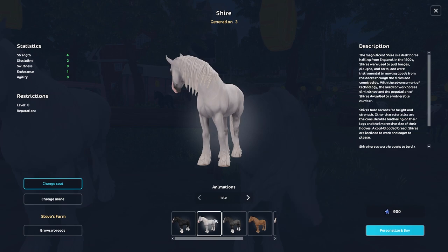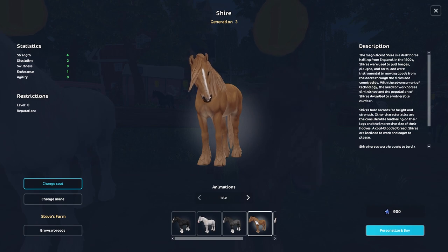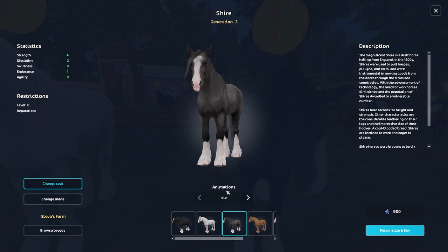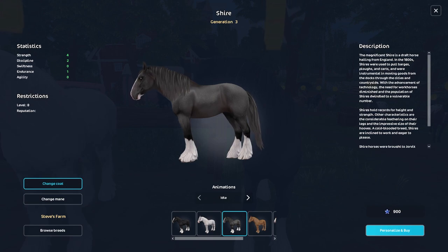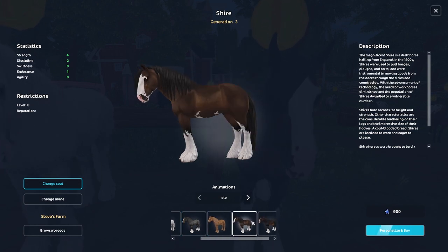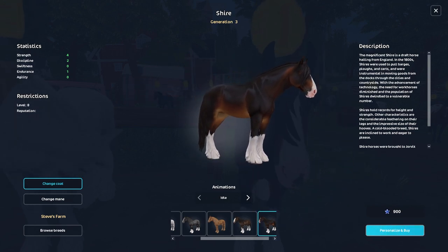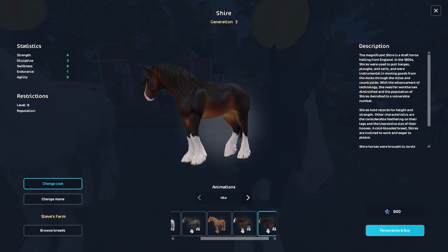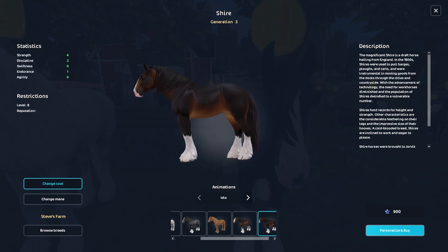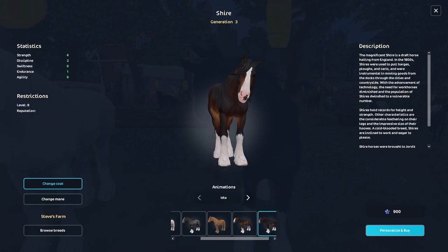This one, nope. Not even considering it. And same for this one, not even considering it. So that's easy. Elimination right there. The gray, I like the gray. I like that it has the flecks of white. This one is probably, oh wow. Look at that pop of color on the belly. I'm usually not a huge fan of the seal brown. Is it seal brown or seal bay? I don't know. But that looks really good with the white like that.